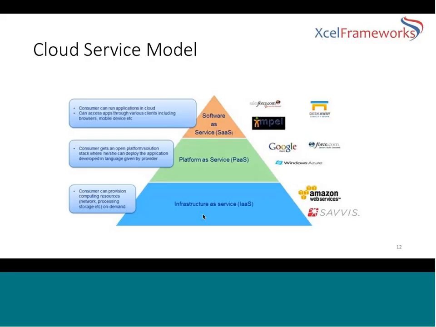You even have Mule. I feel Ayush must be working on Mule. So you can have Mule here, you can have Camel, whoever provides a platform to host your personalized services. Consumers will get an open platform solution stack where they can deploy their applications developed in any language. But again, it depends on the cloud provider.